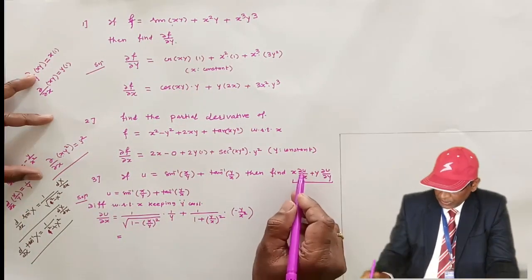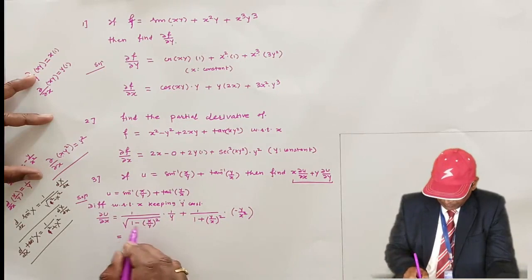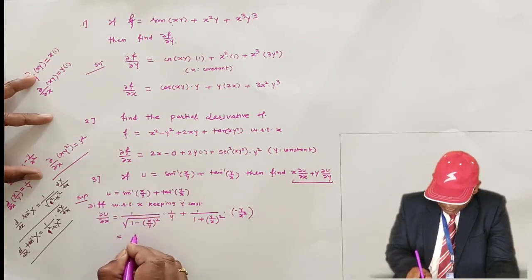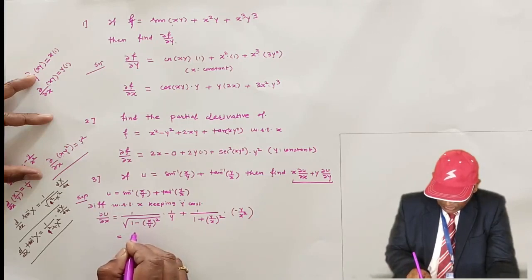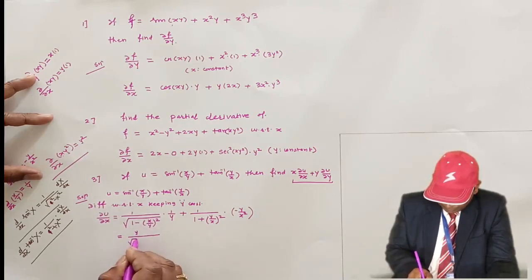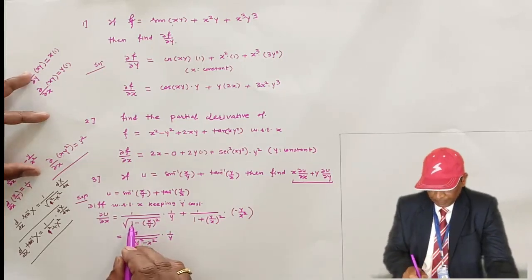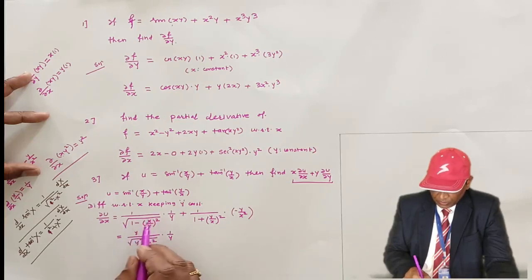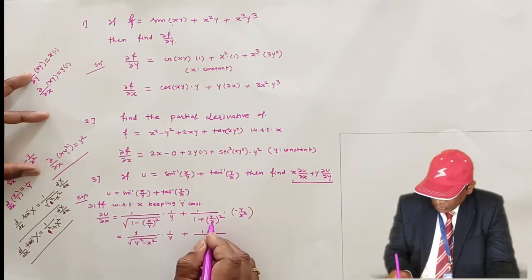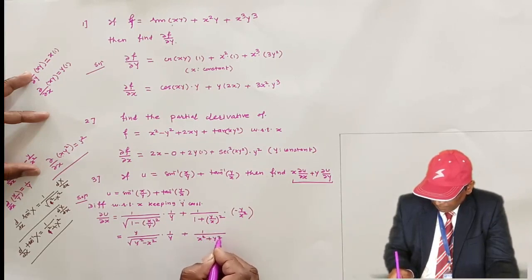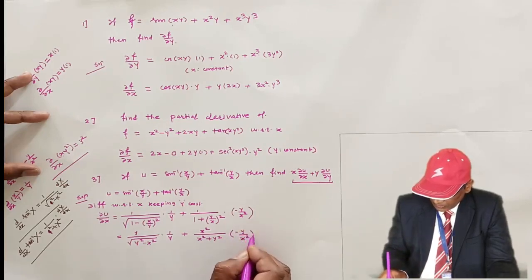Now, once you take the derivative, del u by del x we have written, and for the sake of simplicity, I am going to increase one more step. Here y square is the LCM. And this y square will jump in the numerator from under root. If y square is in the under root, when it comes out of the root, it will be y only. So I am directly writing y by under root y square minus x square, into 1 by 1. What I have done? I have taken the LCM y square. Under root of y square is y, and it will jump in the numerator in this way. Plus, here also I am taking x square as the LCM, x square plus y square. This x square will jump in the numerator, minus y by x square, as it is.